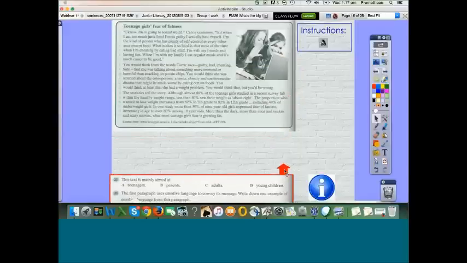Now, because this is a reading comprehension activity, and I want them to really show they comprehend, I have asked the students to not only answer the questions, but to also use the highlighter tool to highlight in the text the evidence for their answers. So they can just use that highlighter over top of the text.